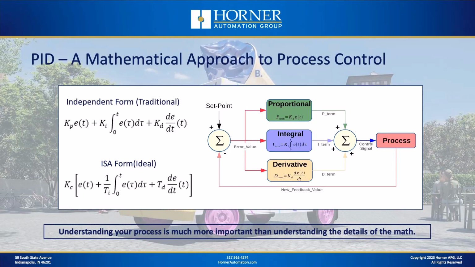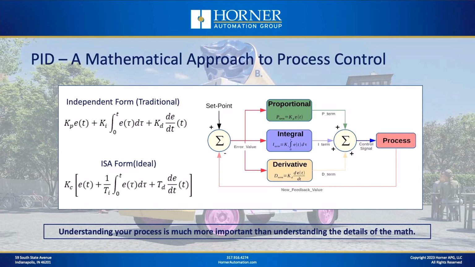And effectively, this mathematical approach involves 3 different parts of a mathematical algorithm: a proportional part, an integral part, and a derivative part. And we'll get into those in a little bit more later. But effectively, this algorithm is probably the most commonly used one for controlling a process, whether that's temperature control, controlling pressure, whatever the case may be.